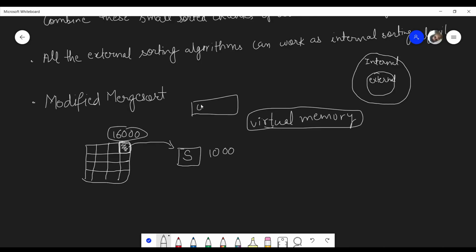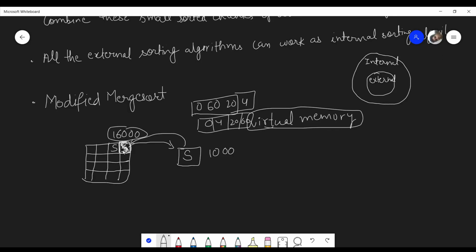Then it will sort this chunk independently of what data is present in all the other chunks, and write the result back. So now we have a sorted chunk. The data in this chunk is actually sorted.